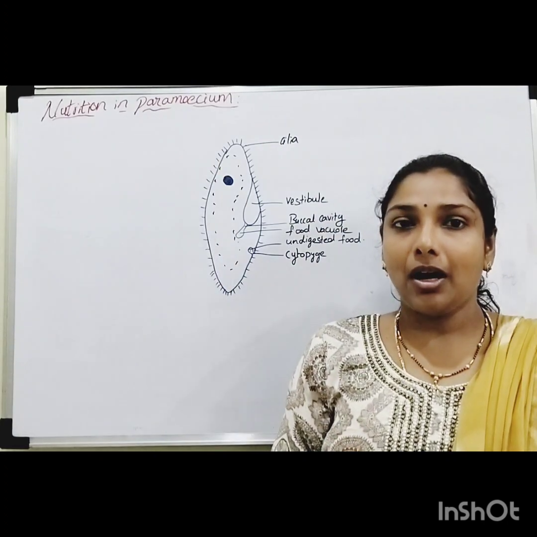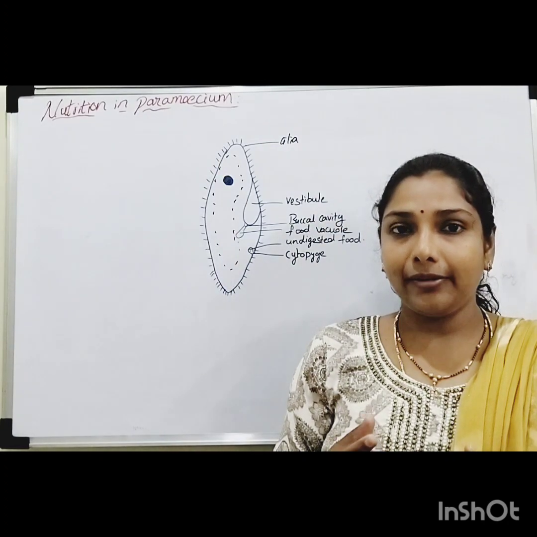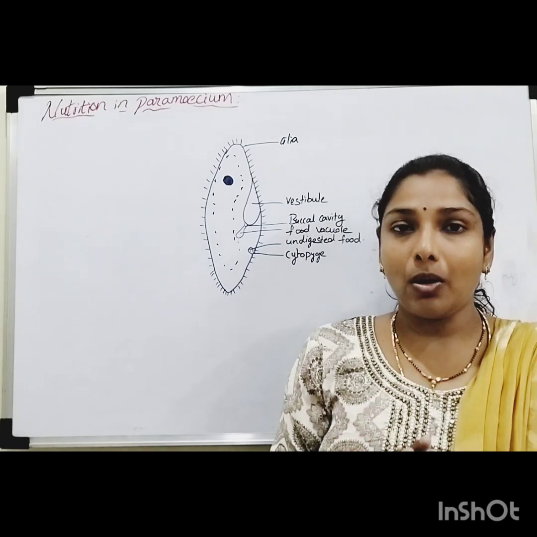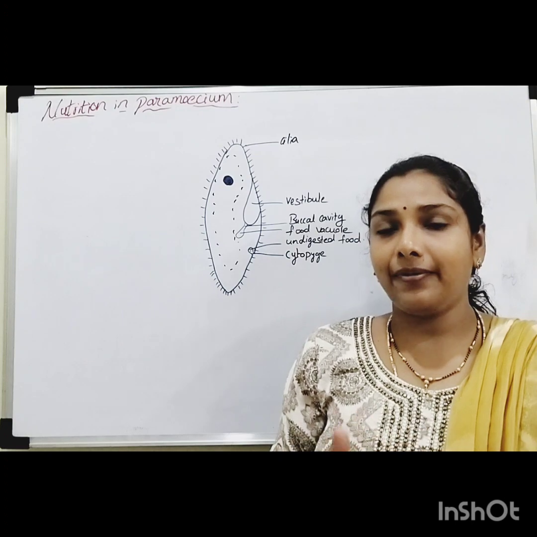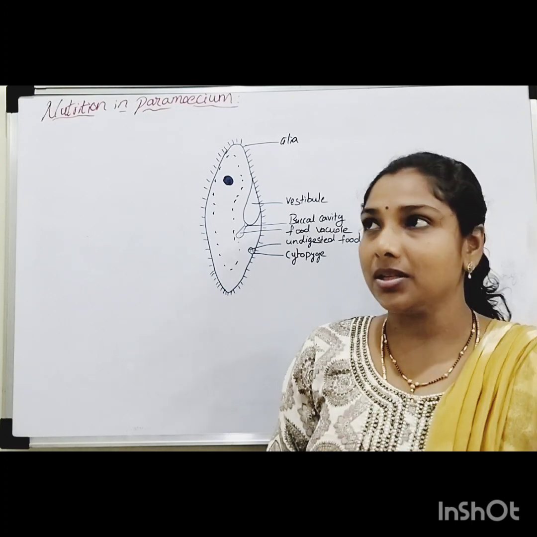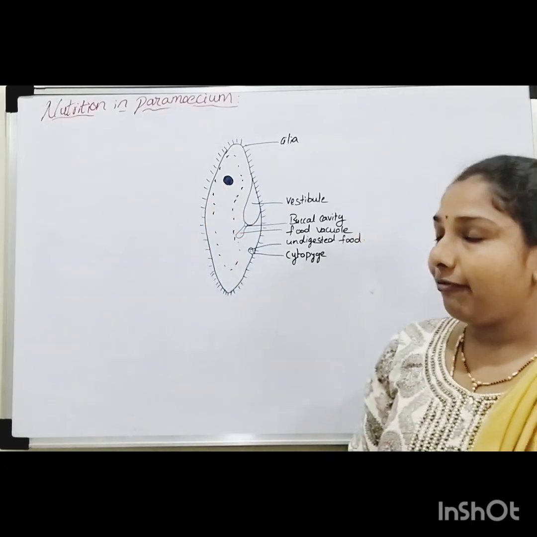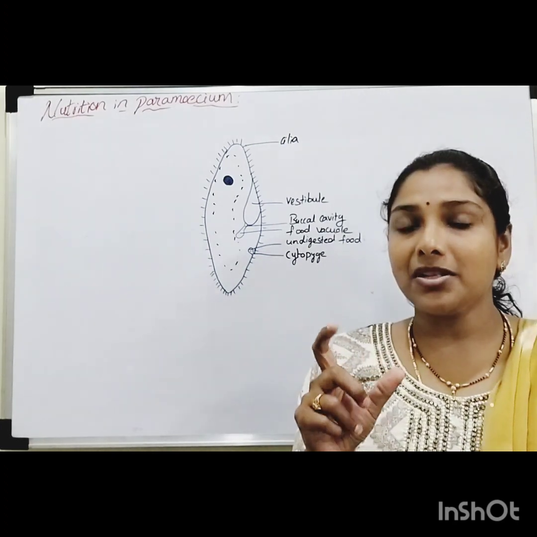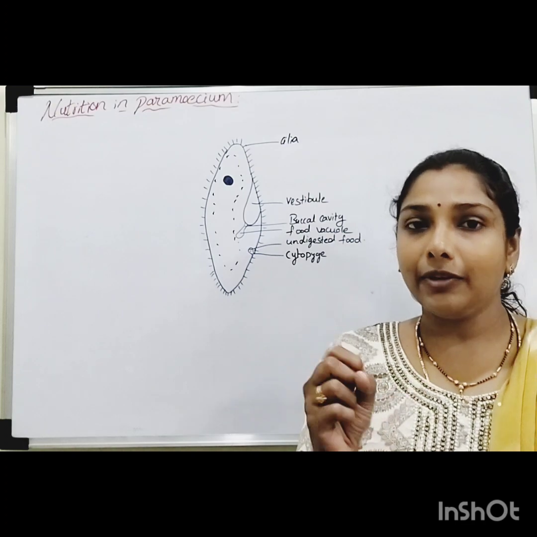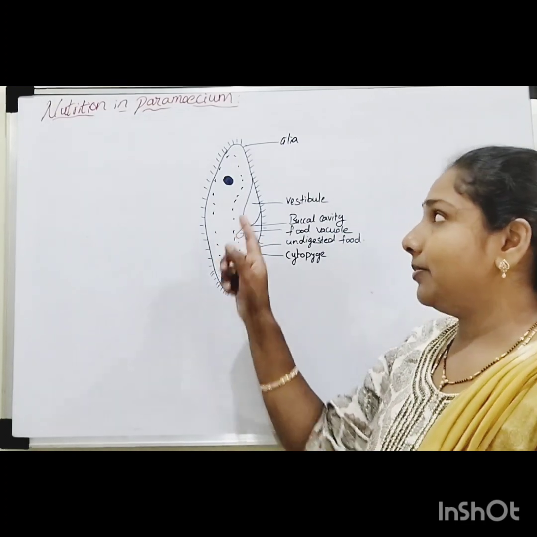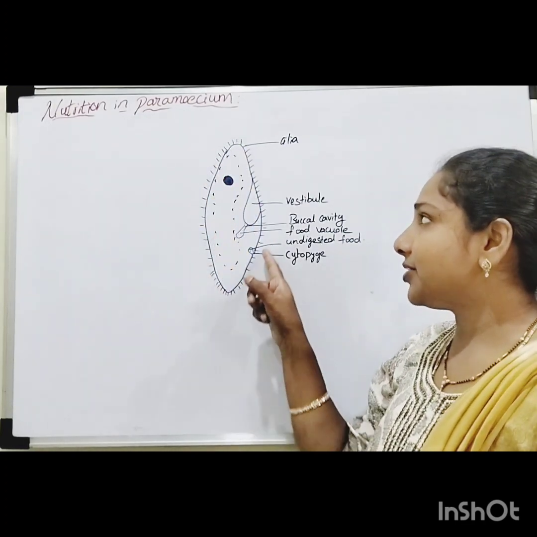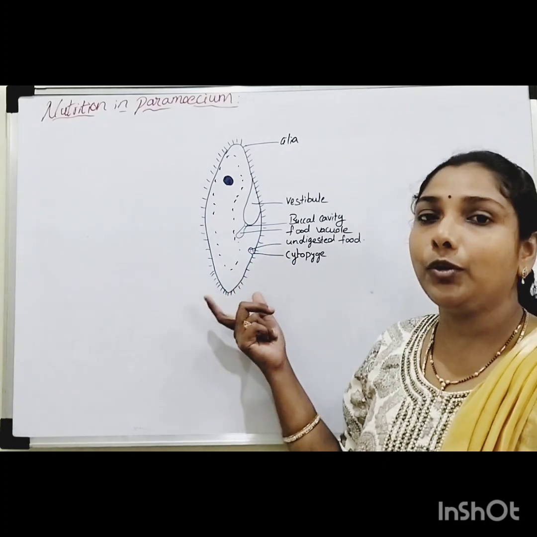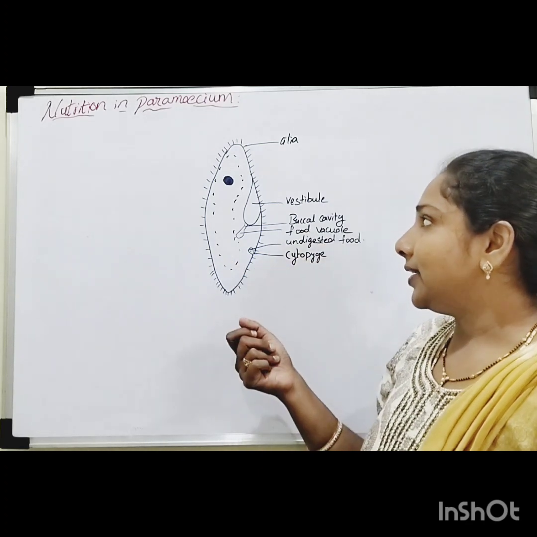We have observed how the amoeba takes in food and undergoes different steps. In the same way, the paramecium also undergoes different steps in its nutrition process. See, there is a difference between paramecium and amoeba. The amoeba develops pseudopodia to engulf the food material. But the paramecium has some hair-like structures outside. These are called cilia. Cilia are helpful to move towards the food particles.